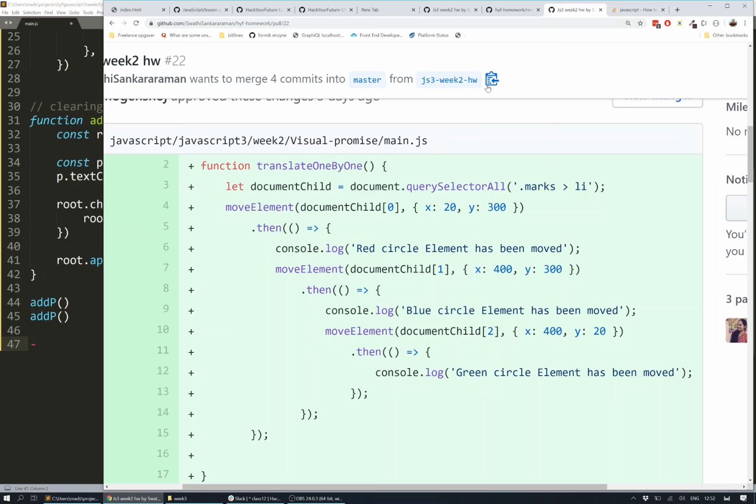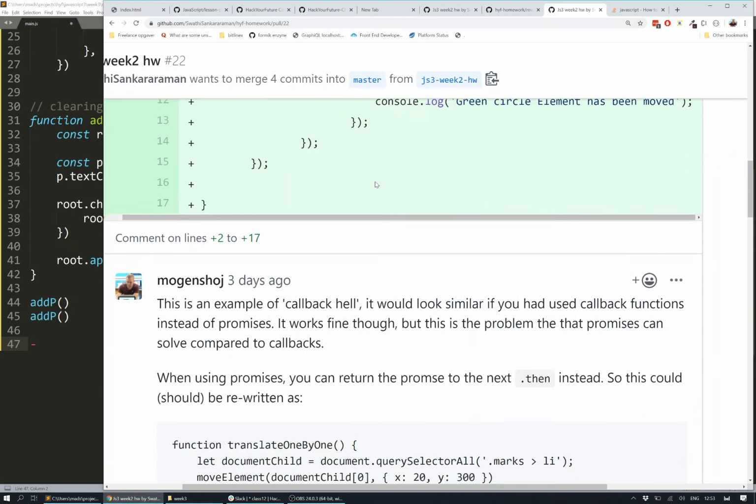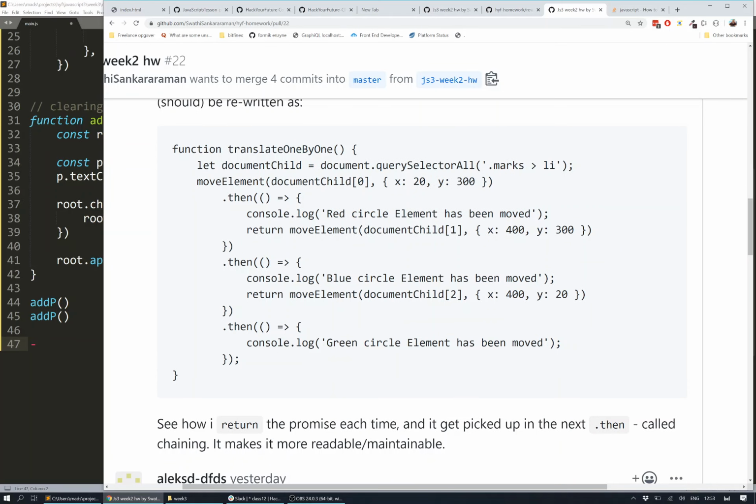Not use promises, yes, but you can prevent this pattern here. So I will show you. This is the way I wrote the comment for it. So this is the rewritten version with correct use of promises. You see the difference is that I return it every time. In the first then I return the promise. This is a promise, right? This returns a promise.